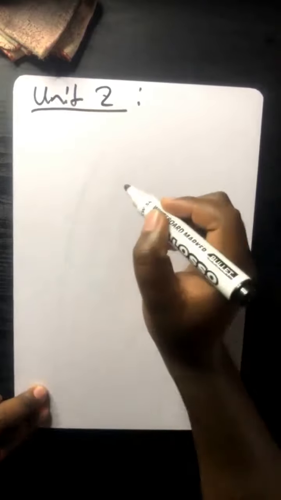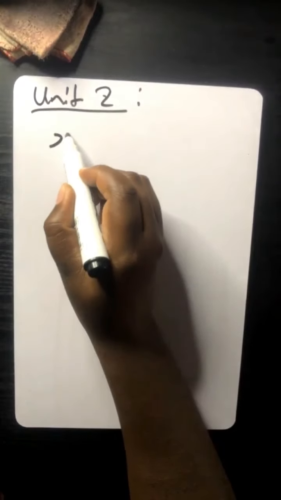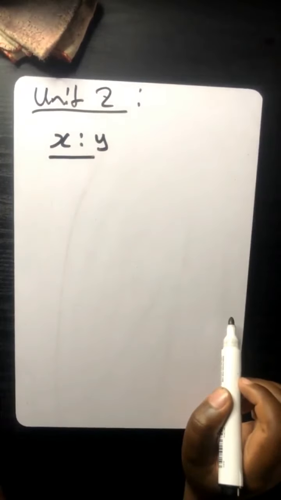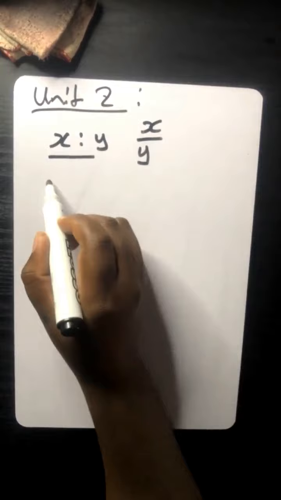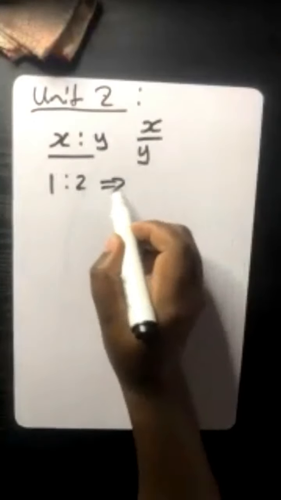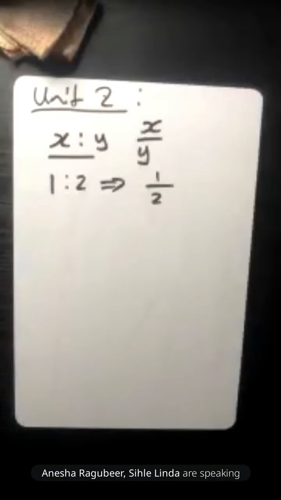So in trigonometry, guys, ratios between sides are given certain names. Under unit 2, we are focusing on definitions of trigonometric ratios. What is a ratio, guys? A ratio is where you say something is to something. And a ratio can be represented as something over something. Do you guys agree with me that when I say 1 is to 2, this is the same as 1 over 2? Yes, sir. So this is what we call a ratio.